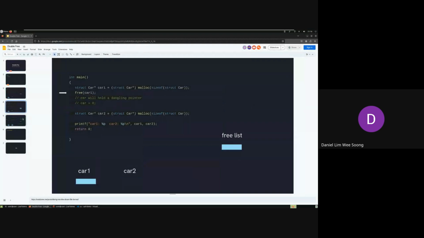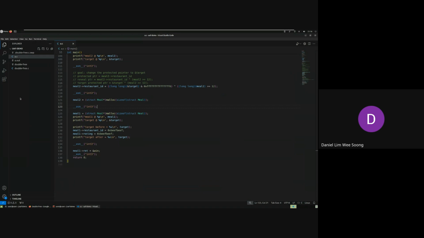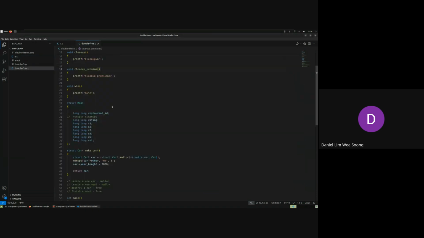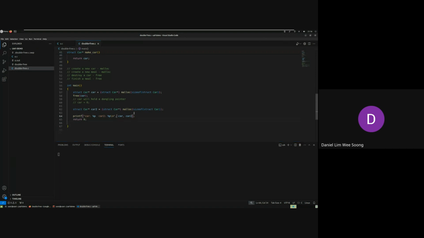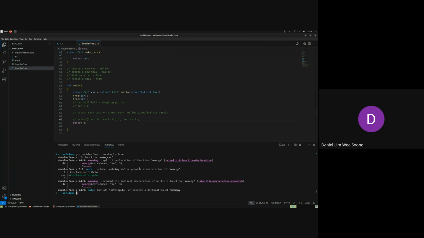Now I'll talk about double free, which I feel is a similar concept to use after free. So let me do a quick code example. Let's see what happens here. So now we don't have this, but I free it 2 times. If you didn't attend the last session, it is okay. I think you will still be able to follow the content today, so don't worry.